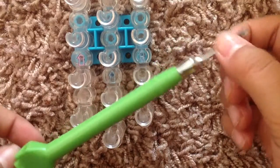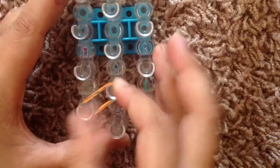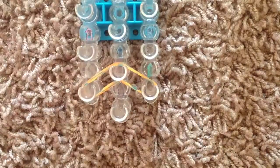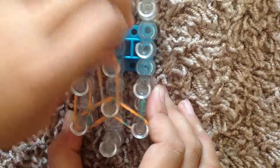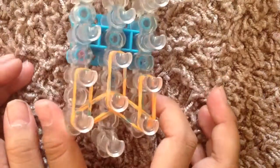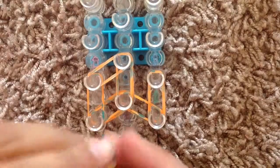You'll also be needing your hook. So let's get started. You're going to start by taking double bands of blue color, and you're going to skip the middle pin and go to the second middle pin — go from the left and make a diagonal from the left to the center, and another diagonal from the right to the center. Then you're going to do double bands and go up on every column. So it looks like that, sort of like a small little house.